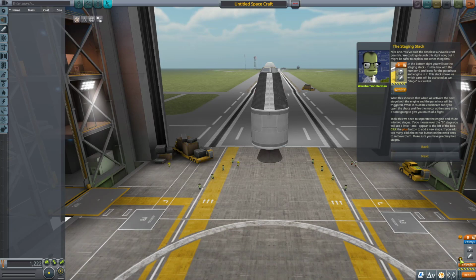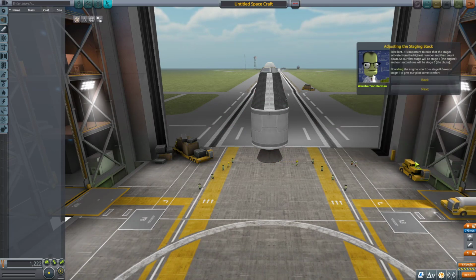Click the plus, and add a new stage. Now drag the engine icon down there. Important to note, the stages activate from the highest number and then count down. So our first stage will be stage 1, the engine. The second stage will be stage 0, the chute.